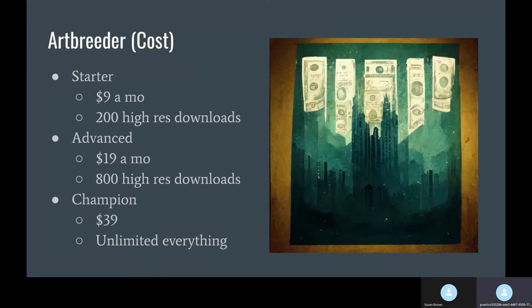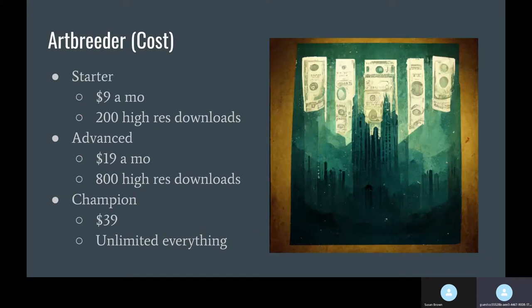They get you started. They give you a couple free credits and you can get going. But the minute you start passing that number, they also limit how many uploads you have, because I'll show you guys how it works. But uploading images and then using those as references, I think they use this as part of your credits, if I'm right. Okay? So obviously you can pay as much as you want.